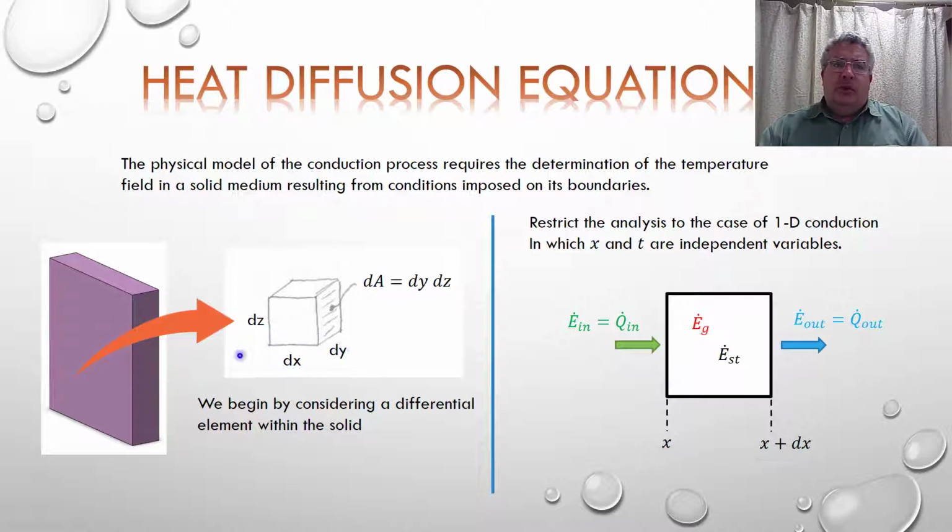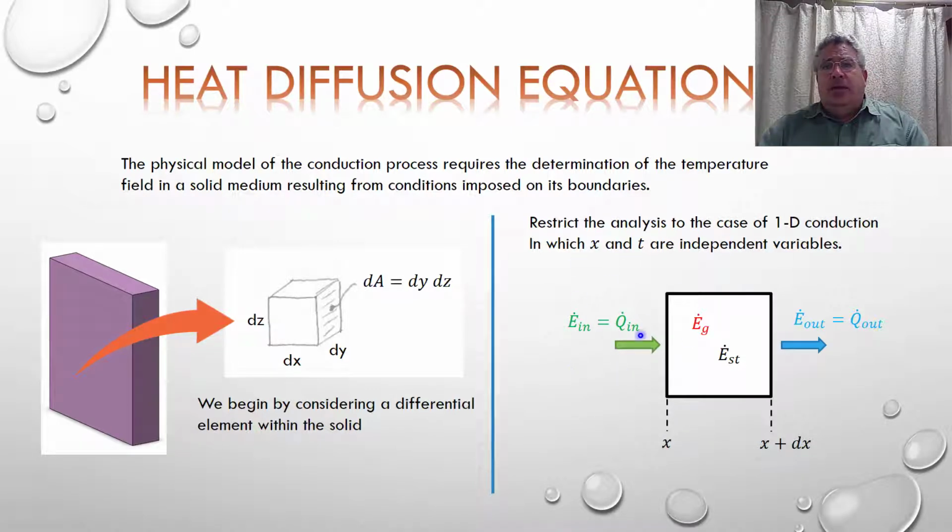And if we're going to assume only heat transfer in the x direction, we will state that the heat is going to go from some x value to another x value, and it'll be passing through an area of magnitude dy times dz. Now remember, all of these terms are constants the way we're utilizing them right now. All right, so this is the simplification of my cube. I have the left-hand side at some coordinate x, the right-hand side at some coordinate x plus dx.